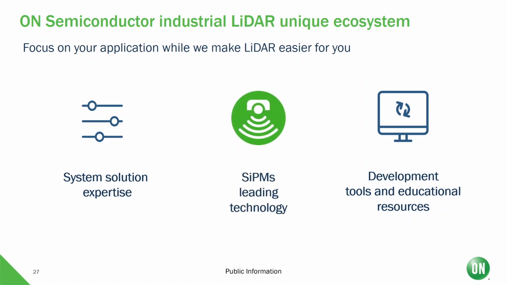Lastly, at the core of the ecosystem, our silicon photomultiplier leading technology, superior or best in class for all relevant parameters, photo detection efficiency at 905 nanometer wavelength, highest fast output capability, excellent bias voltage temperature stability, and many others as we have seen. This technology lead is a value advantage for our customers, not only for the direct benefits of higher quality outcomes, but equally or even more important because it brings down the system complexity and cost while increasing reliability. When working on LiDAR, ON Semiconductor is your value-added partner.